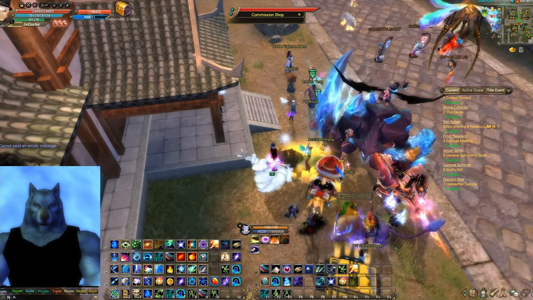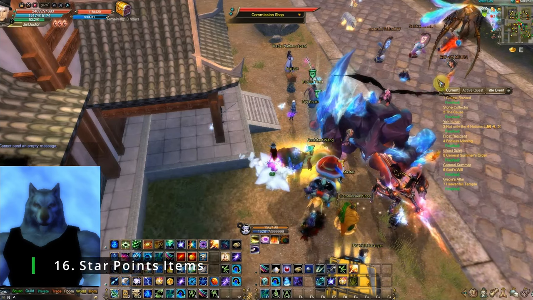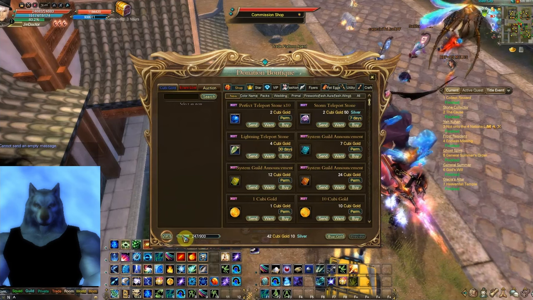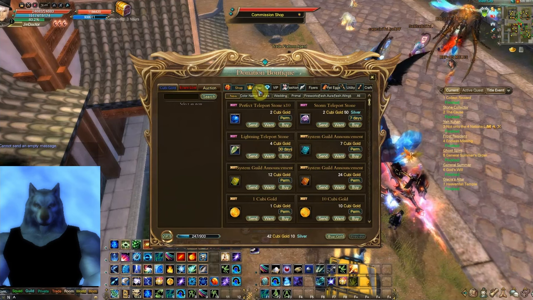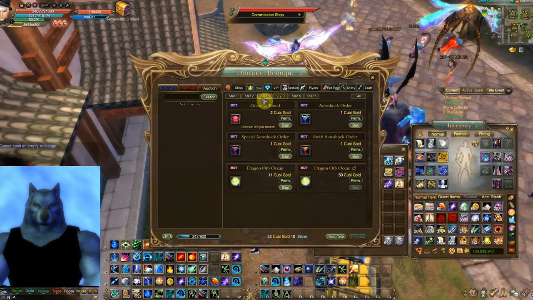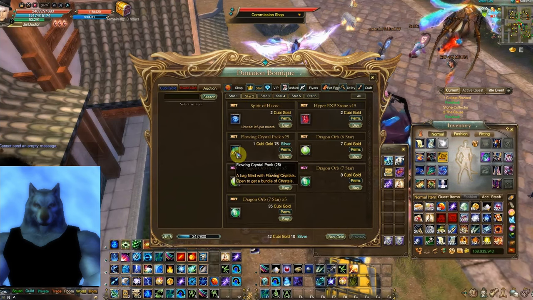That was number 15. Number 16, star point items. If you have enough star points, VIP points, you get access to the star point reward items. I think the only really valuable one in here would be the flowing crystals.